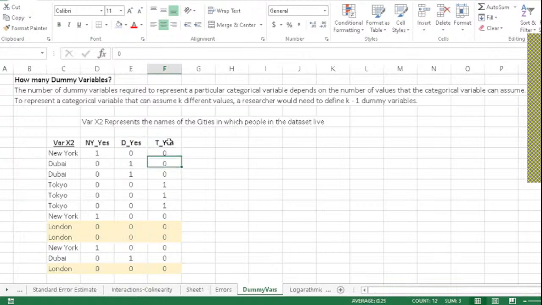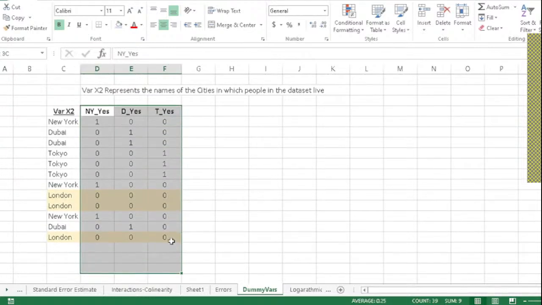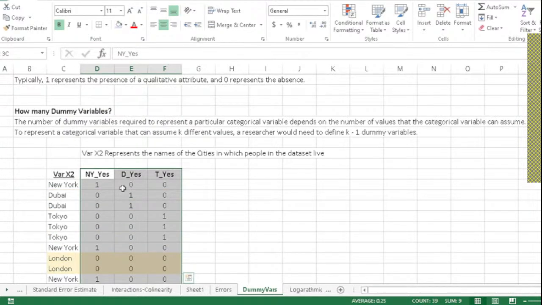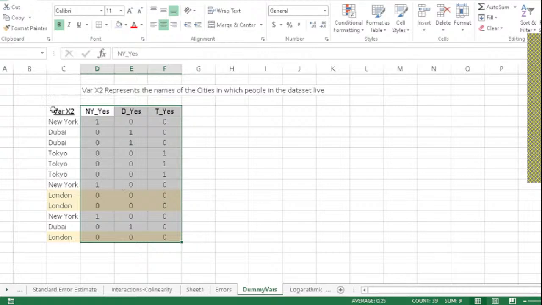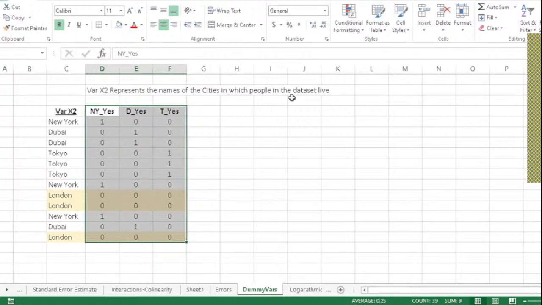Then third, we are putting Tokyo as one and rest all zero. So we have created three dummy variables in the form of 0 and 1, which can take only two values. Is this clear how you create dummy variables when needed?